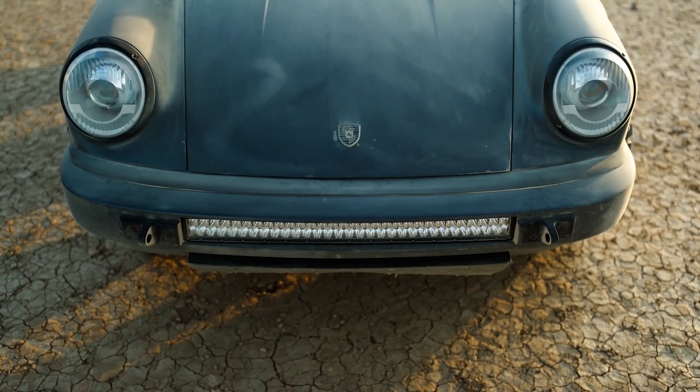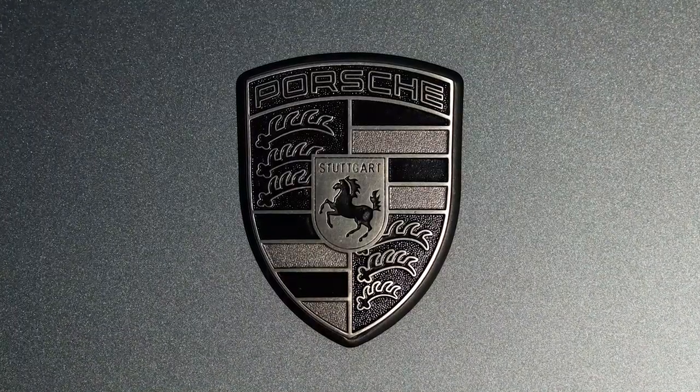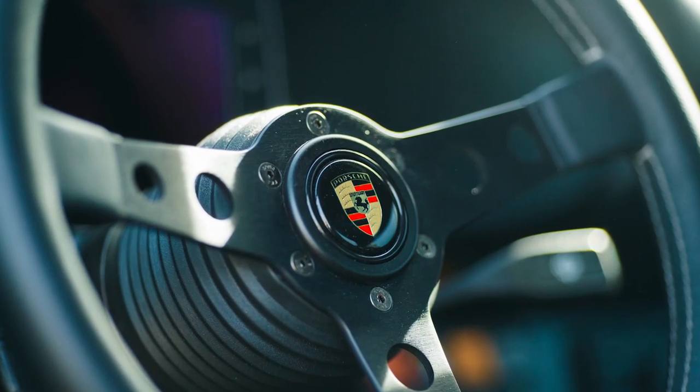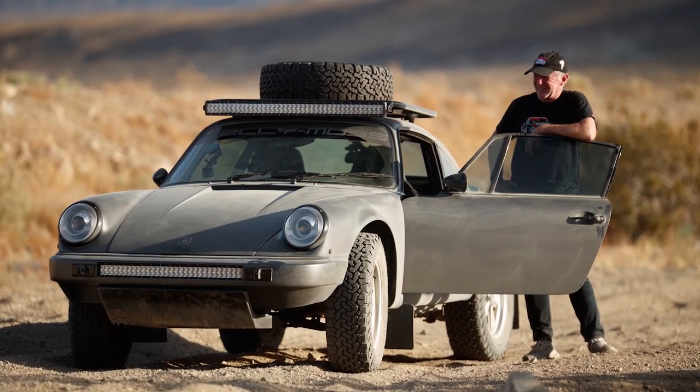We got the car back to Wisconsin and it was trying to figure out what we were going to do with it — drive it, enjoy it, or put it on the shelf in the shop. Then I think after a good text dialogue over a few weeks, there was a dare somewhere in there to turn it into a safari car. It was kind of like, you won't do it — but everybody will be excited if you do.